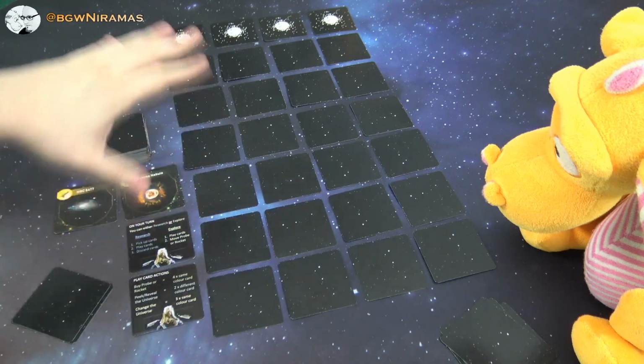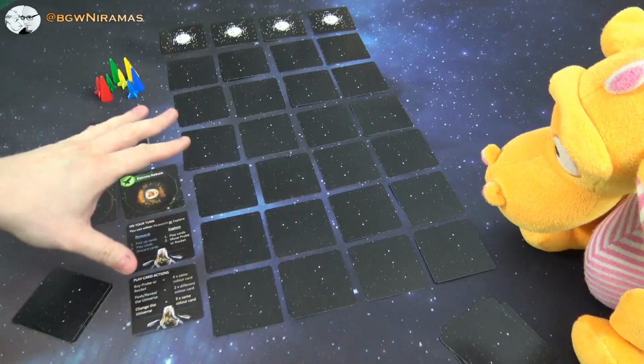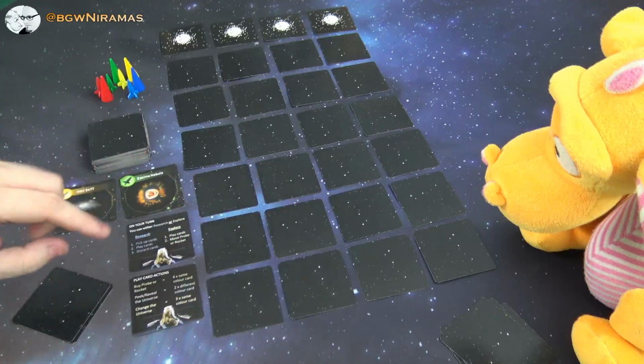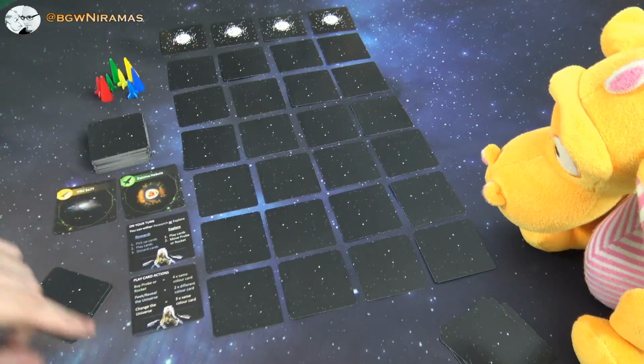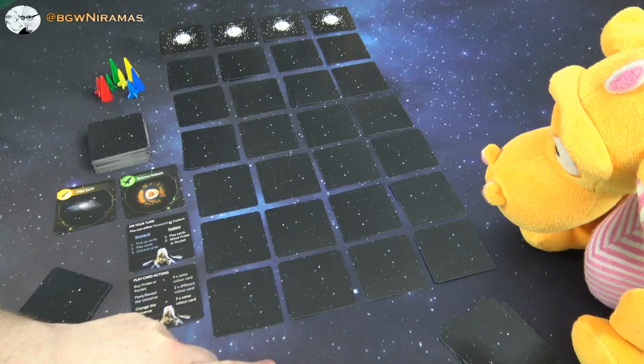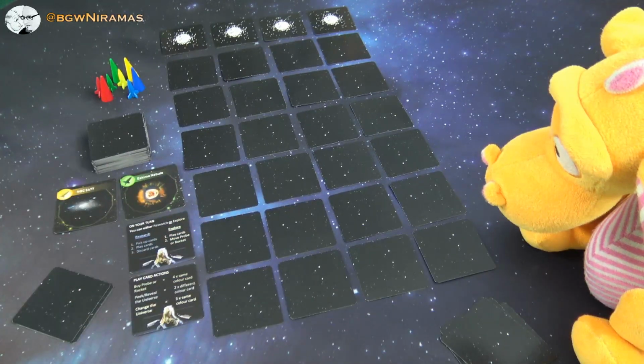Now, the setup here could be varied. This is sort of a basic setup with the cards like this. And I should also mention that this is a prototype. To see the final components, how they will look, check out that Kickstarter page. This mat also is my own space mat, so that doesn't come with the game.